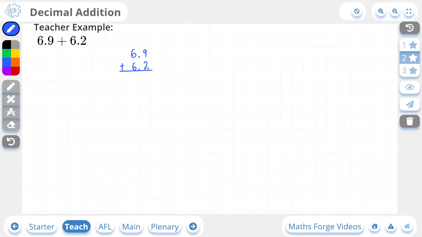So then 9 plus 2 is 11. So I write the 1 to the right of the 11 here. Decimal point. And then the 1 to the left of the 11 gets carried over here. And now we do 6 plus 6, which is 12.